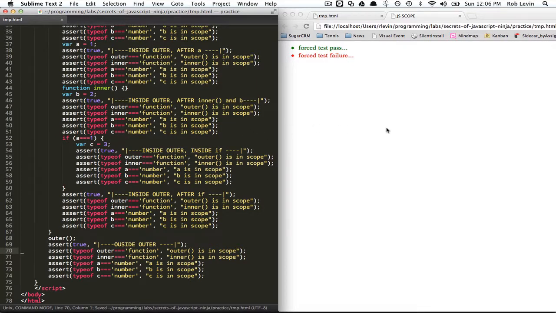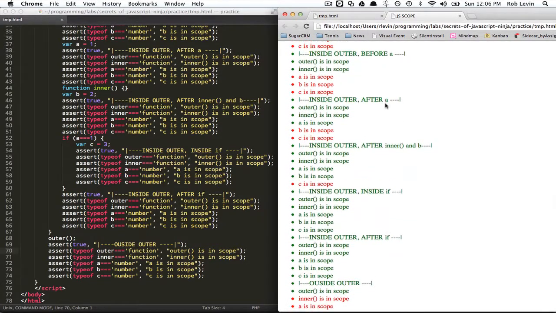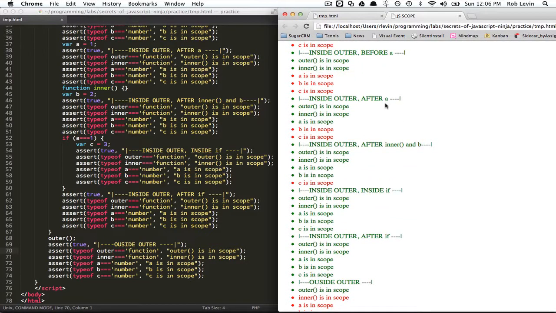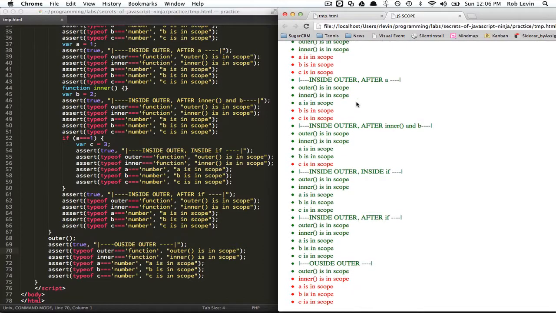Okay, so we set that up. Let's come over here and run this. Okay, so real quickly, before outer, outer is in scope, of course, and nothing within it is in scope. Inside outer, before we've declared and assigned to A, outer is in scope, inner is in scope because we have forward references to declared functions. A, B, and C are not.